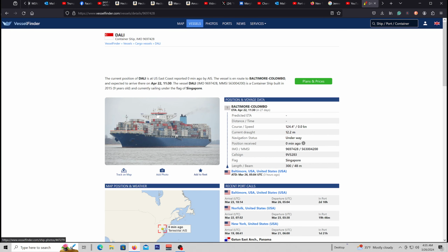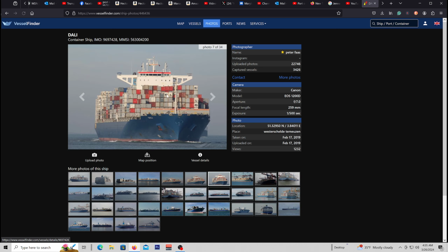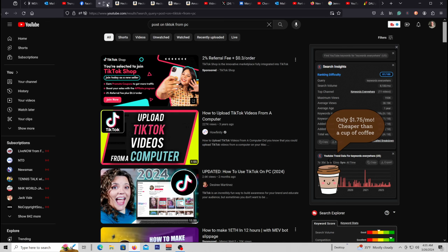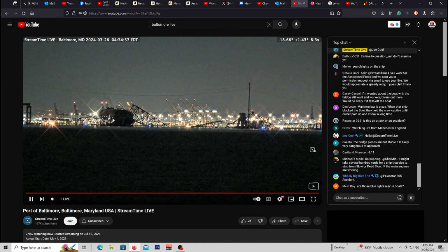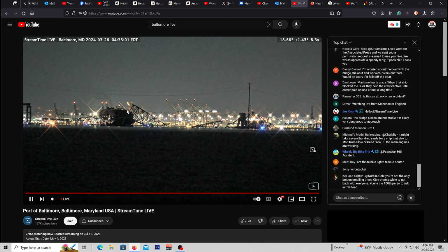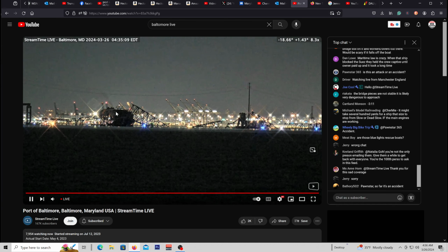Let's take a look at the picture of the DALI. Yeah, so those lights could be coming from these windows here. You know, let's take a look at this picture. So, yeah, the pilot house, the windows are here, and these extensions here, they got steering controls up here so that they could dock on either side. And so it probably didn't take out the, sorry about that. Where's the live? Yeah, so I see one of those arms out here for the steering. Maybe it did take out a little bit. Well, maybe not. Hard to tell with this.